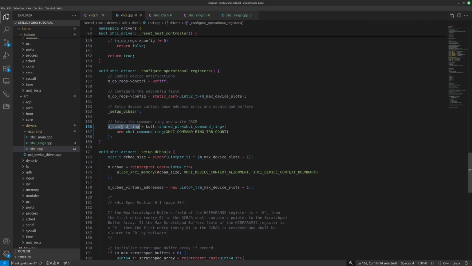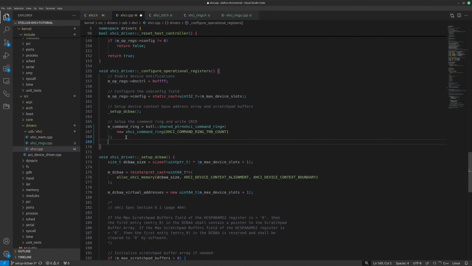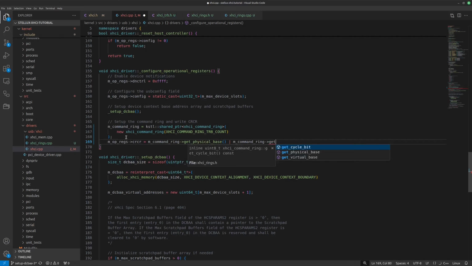After successfully creating our command ring instance, all we have left to do is write the appropriate value into the command ring control register, or CRCR, in the operational register set. And that's going to be the physical base address of the command ring, ORed with bit 0 being set to the initial value of the command ring cycle state that the controller should use.